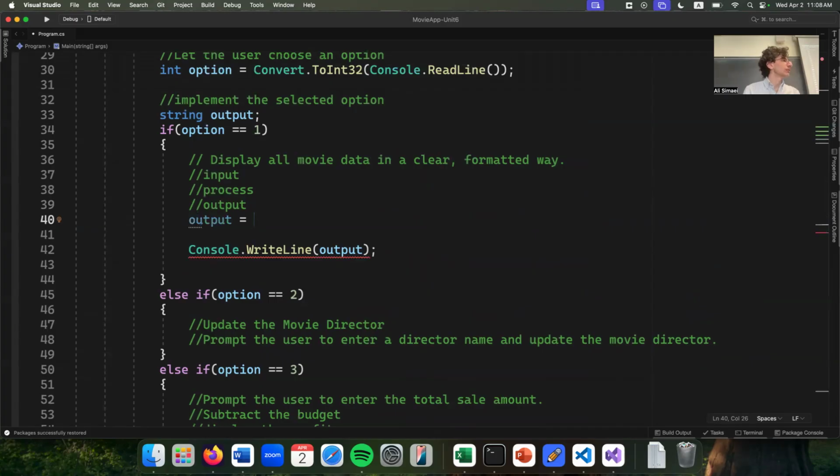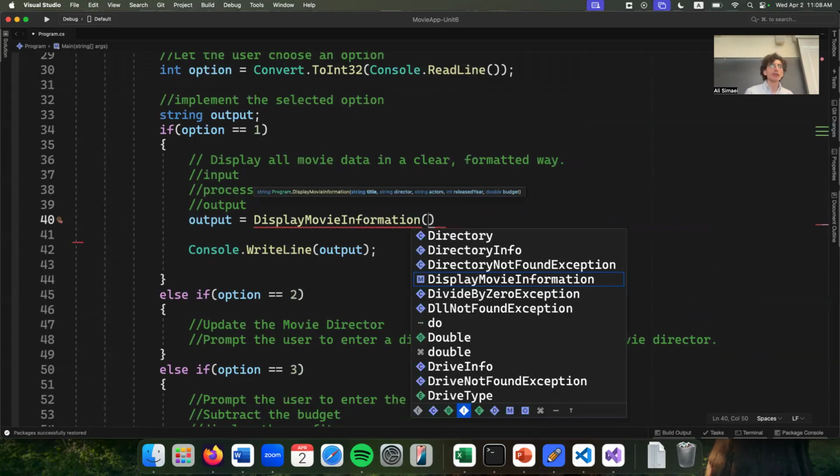I moved it to the method. Now I have a method responsible for creating that information, and by this time, I've already collected the input. So what I will do is pass the information to the method. How do I do that? Based on the same order of the method parameters, I will pass the information.